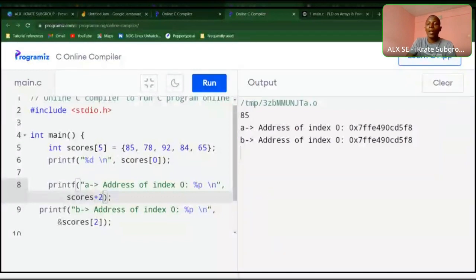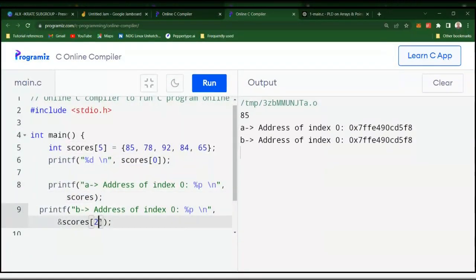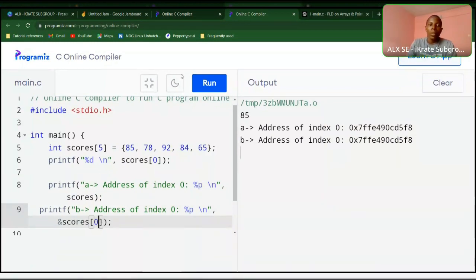Now that we have the address, say we know that these two, so let me revert to scores and revert this to 0. If I want to use the pointer to get the actual value in the array, because that's what we are driving at right now, we are looking at accessing members of the array through pointers. I have to dereference the pointer, and I've told you that this is a pointer.